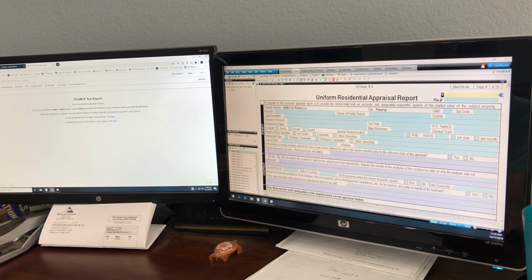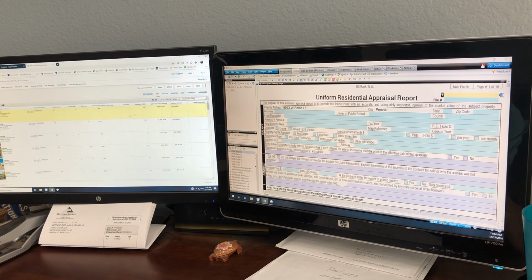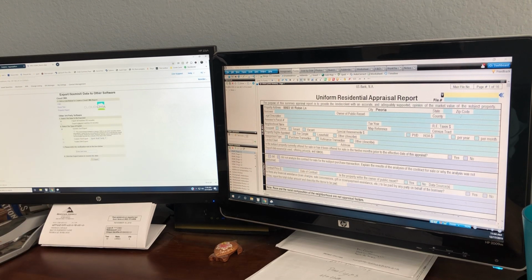It's going to put that little download in the corner. You got to go to Show in Folder and rename it. 9993 comps. Now that's renamed. We're going to close that window. We're going to go back to the three dots. We're going to export all this information now. So now we're going to do the 63 because that's going to be our market data.